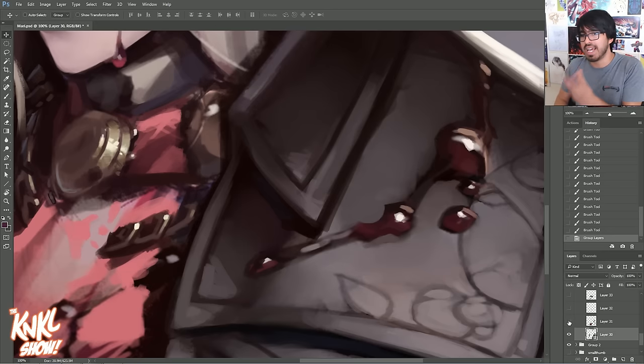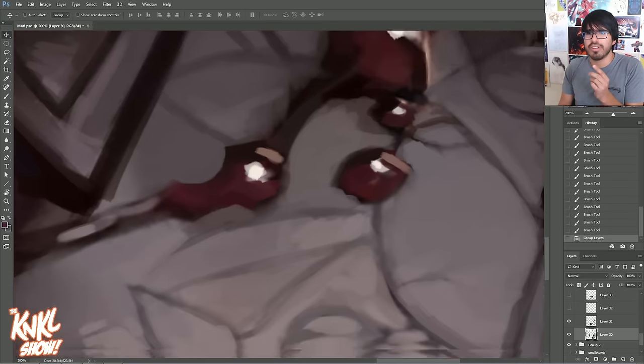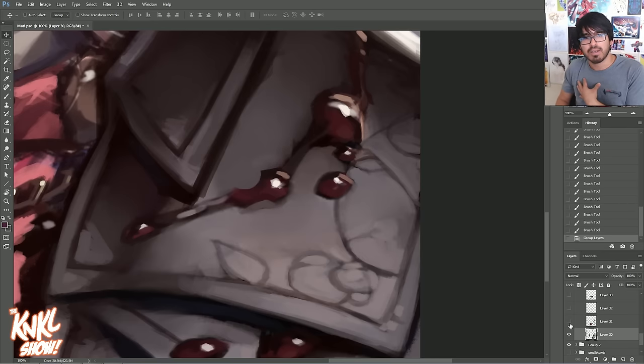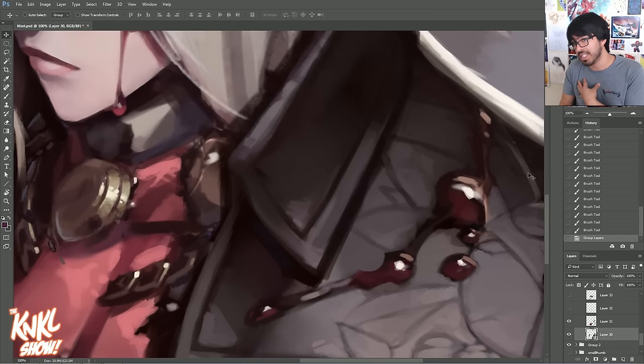Then look at that. The next thing that I do is I say, okay, well, I don't want to add in all of those tiny little textures. Remember how we did all those little cracks? You could go in there and that would make it look more realistic. But there's another thing that happens within this leather, and that is, say, the embossments or the little designs. And I decided to make it look like a little flower. So I added that on top of it. But then do you see how I make it look like it's 3D as I say, oh, hey, well, there's a little bit of light that's going to get caught on this side of the embossment there.